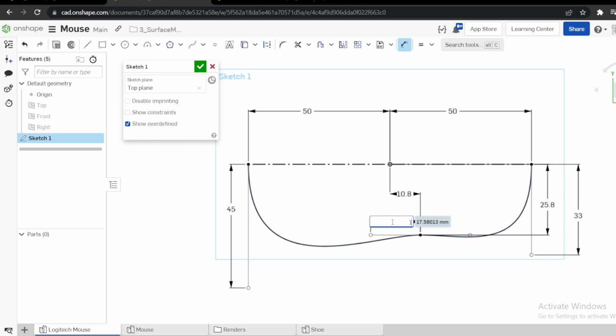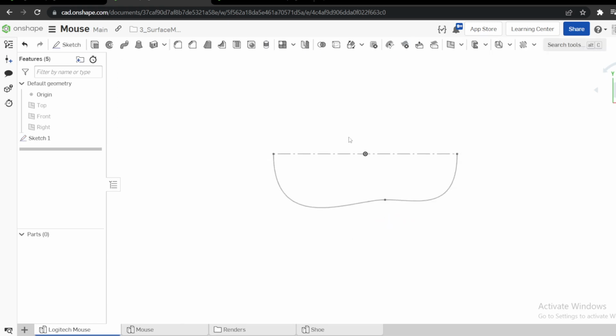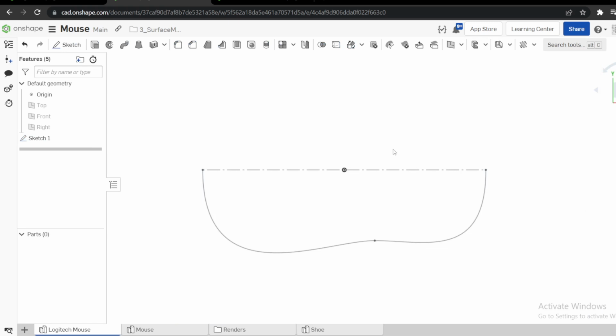Then this to be 18. Yes, fully defined. Let me make this one 48, oops, 46. I think that's better. That's fine. Then I need to extrude this curve to form a surface.